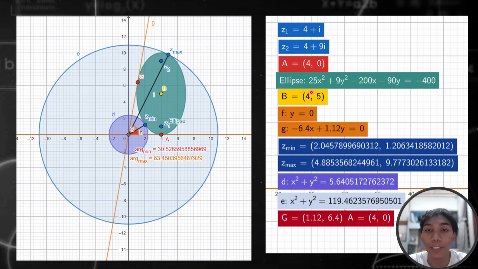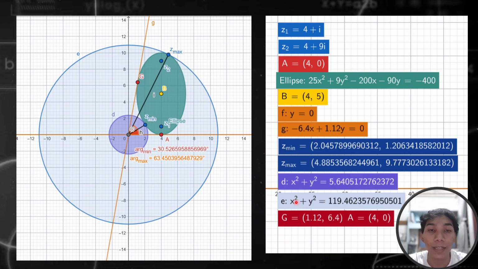This is the ellipse equation derived by Mahayan Zhen, and then inserted here is this ellipse right here. Then what I did was I gathered a circle starting from the point D and then all the way to the point E. Take note of those equations right here, D and E respectively.